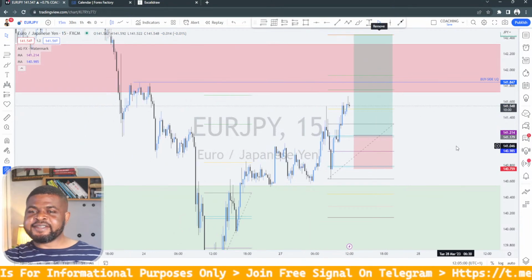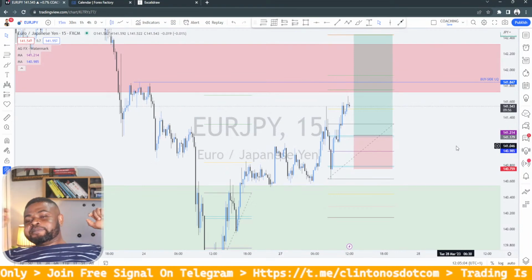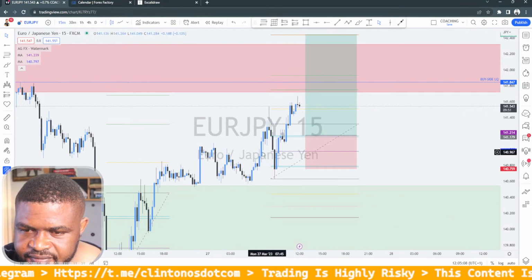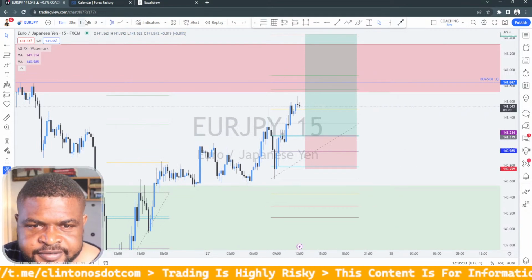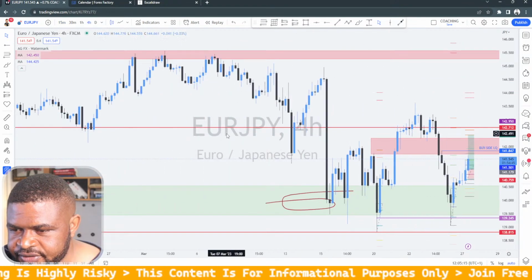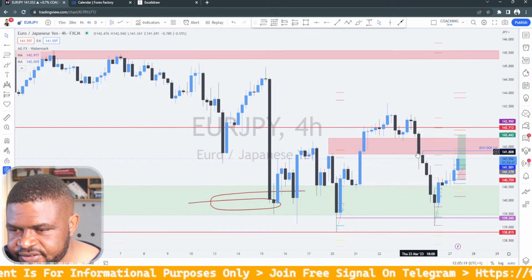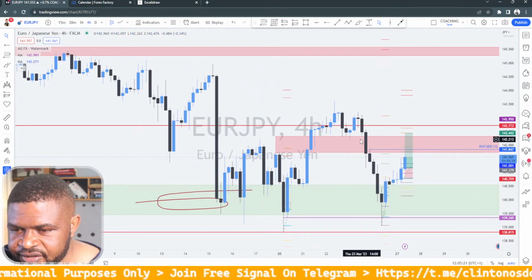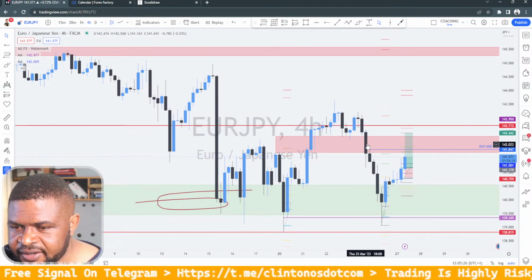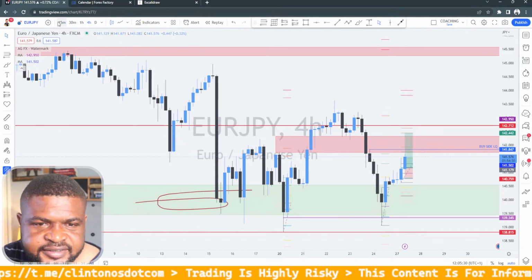I'm not a buyer in this market for today, so I just put a pending order right there. I'm tempted to do this. Oops. Tempted to do this. I have a fair value gap here. The high, the low of this bar, the midpoint. At least that is the first target.